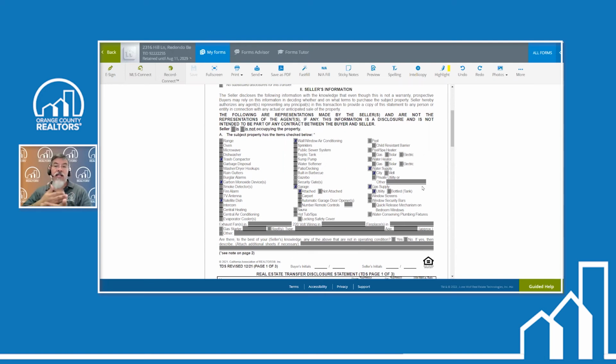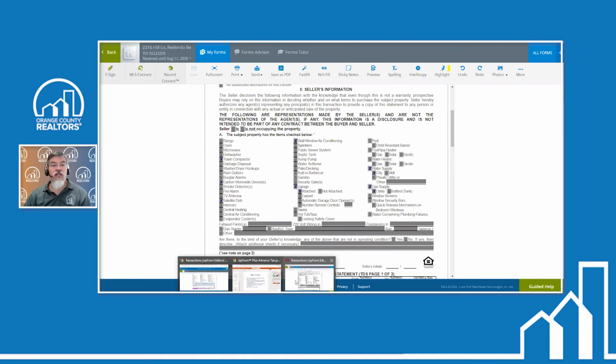So I'm not telling my client what to check mark and what not to check mark. I'm verifying the information with him. So if he has a water heater, I want him to provide that correct information. I don't want him to provide false information when he completes this form. So that's the purpose of this sharing.